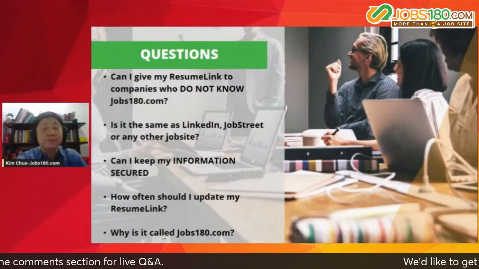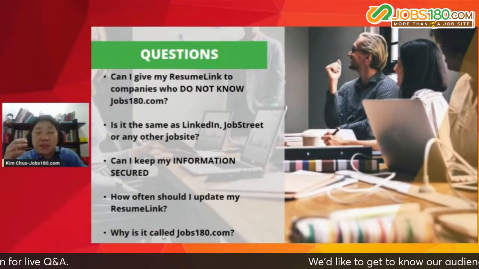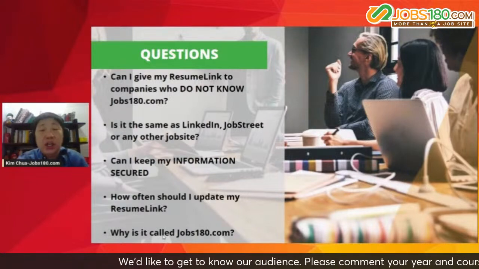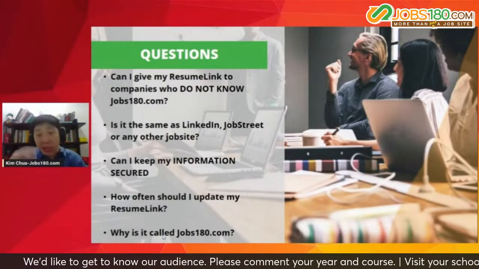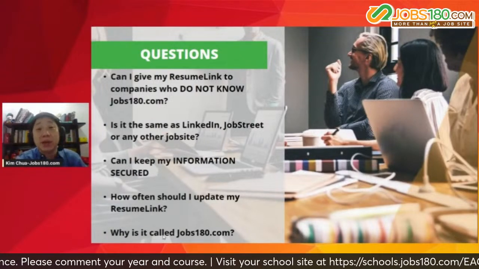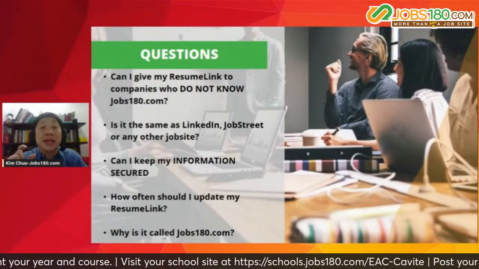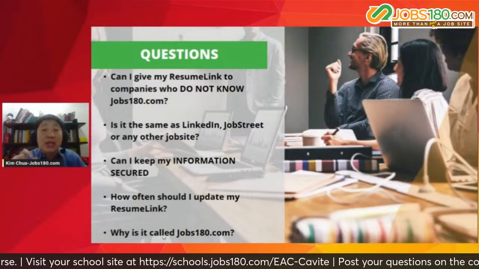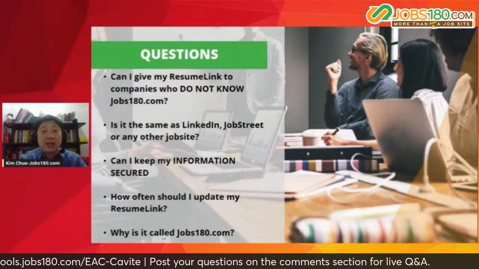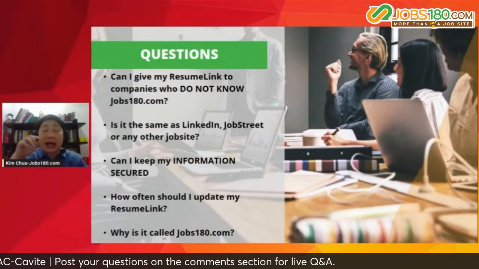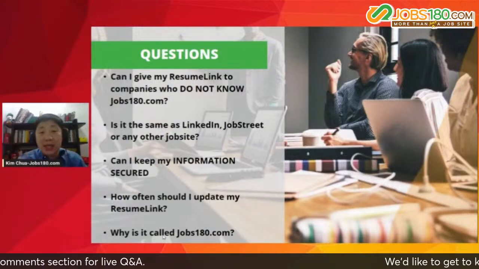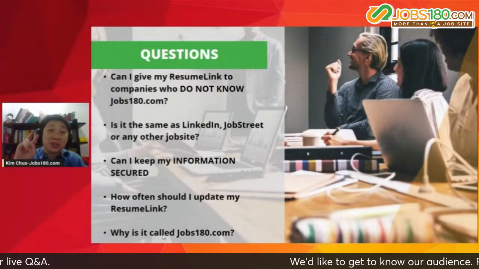That's the first difference. Second difference, if you have already submitted your JobStreet resume to an HR, you cannot change anything anymore. Well, you can on your end, but it will not be reflected on the HR. Hindi siya magiging real-time update. Comparing it to resume link ni Jobs 180, you can update it real-time. 2 days later, 5 minutes later, 6 weeks later, ikaw bahala. Anytime nag-update ka ng information, lahat ng in-update mo, dagdag bawas, will be reflected real-time across all na may alam ng resume link mo. So those are the two major differences.